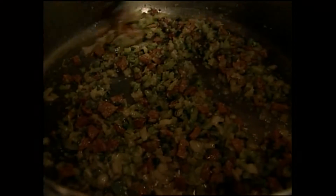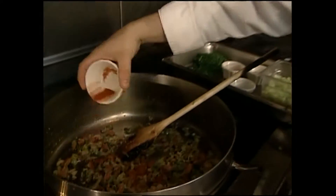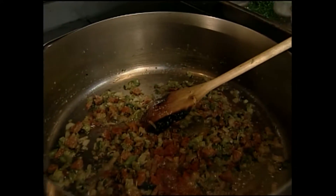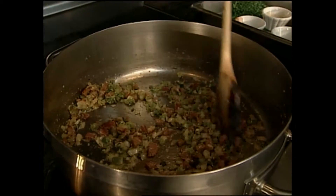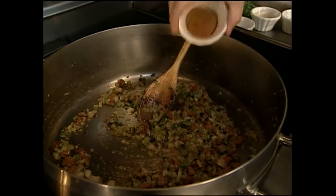From the size of the pot and the ingredients here, how many are you wanting to feed with this batch? I'm actually using a larger pan than necessary - this recipe feeds about 10 people, though in my house about four. We're going to add our spices now. Cayenne pepper is oil soluble, which means it releases most of its flavor in fat rather than in water. So we want to add that cayenne pepper early to get the maximum flavor and maximum heat. I'm going to go ahead and add our Old Bay seasoning to this also.